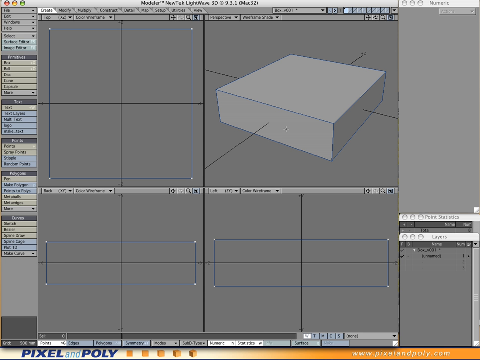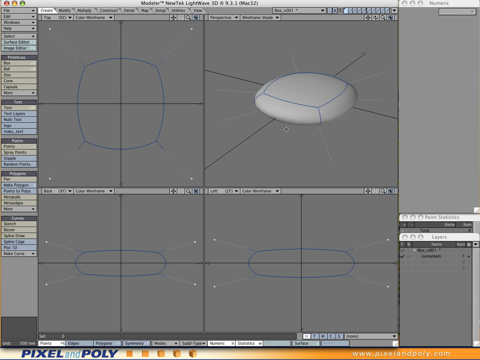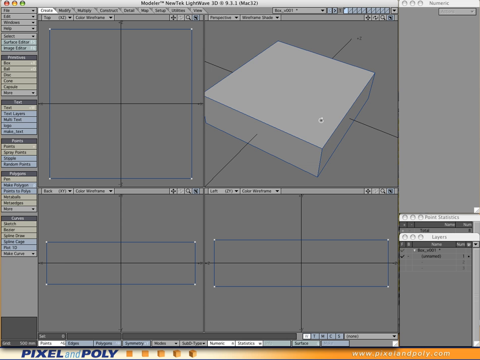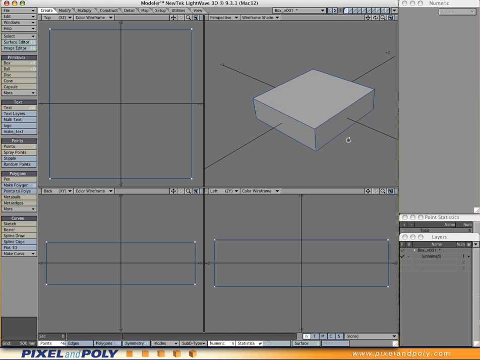So the first thing that I'm going to do is enter subpatch mode by hitting the Tab key. You can see that this object obviously will just become a fairly big blob. It actually kind of looks like an M&M at this point, which is not what we want. So what we need to do essentially is create some new geometry, and I like to call this new geometry control loops. Typically you want to create a loop all the way around the object, and you want to keep these close to the edges that you want to keep semi-sharp.